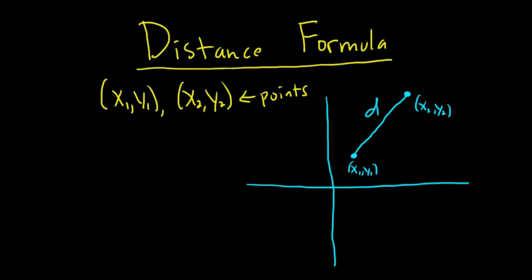And so to find the distance, we use the theorem of Pythagoras, or the Pythagorean Theorem. It's fun to say. That's the theorem of Pythagoras. And it says that if you have a right triangle, a squared plus b squared is equal to c squared. That's the theorem of Pythagoras. So we already have d. That's going to be our c. So it'll be d squared. So we just have to figure out these other sides here.